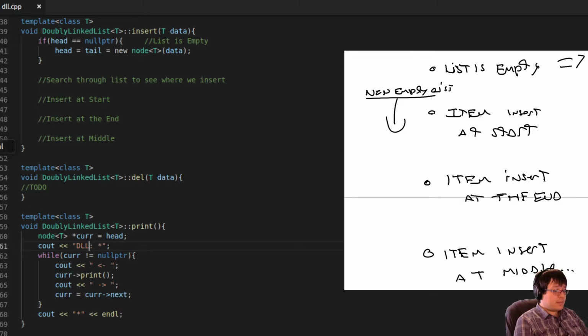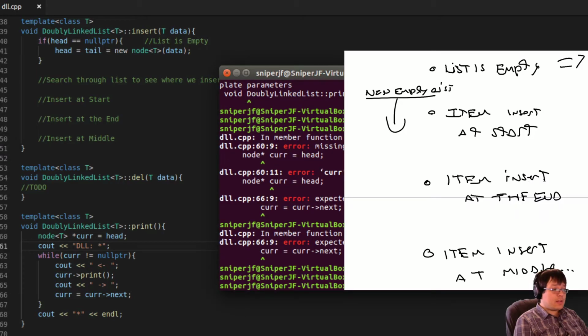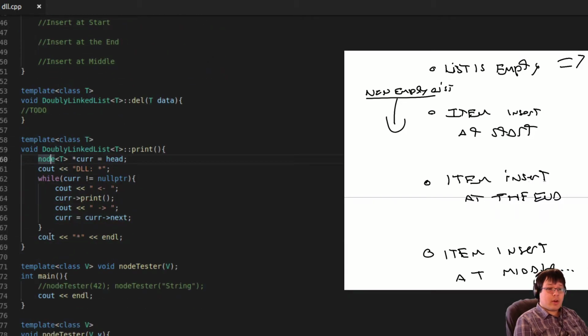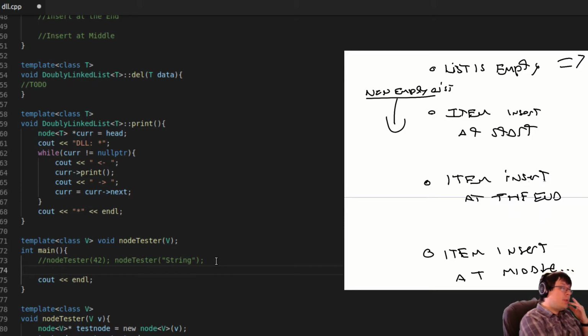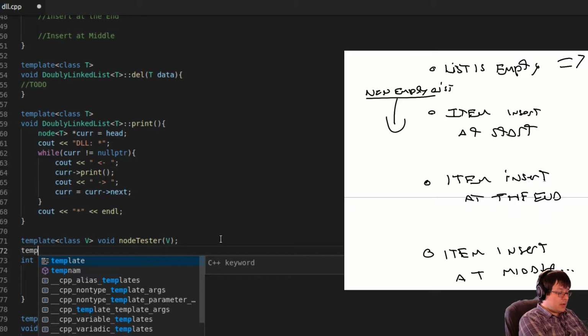All right, so let's go ahead and see if this works with what we currently have so far. To be able to test it, we need to write a little function that inserts something into the linked list. So let's call that function DLL Tester 1, and it's going to insert some value that we pass in, maybe 42. Okay, so let's create a header prototype for that.